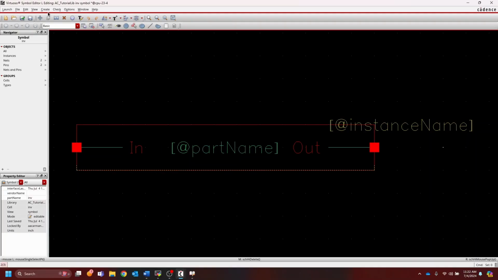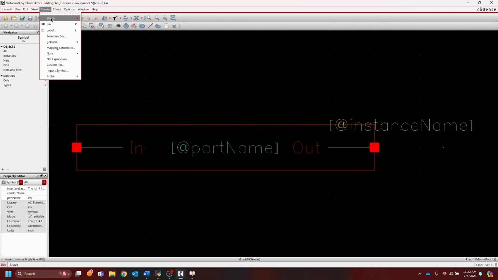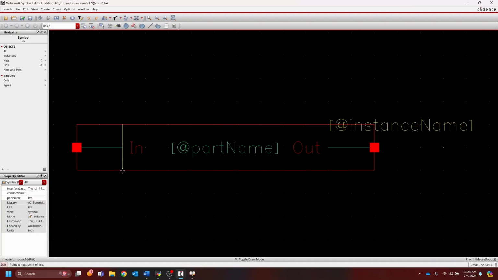Now to make the triangle, we can come up here to create and highlight shape. And what we're actually going to do is create a line. So we can make a triangle by just creating some lines. I'm going to start up here at the very top, click, and then I don't have to hold. I can just release it and drag it down, and then click here where I want the line to stop. Now it'll form a line here. Now I can drag our line a little further away over here, click it in the center, and same thing, drag it right back to where we started. And once I click here, it closes that shape, and now we have our triangle.